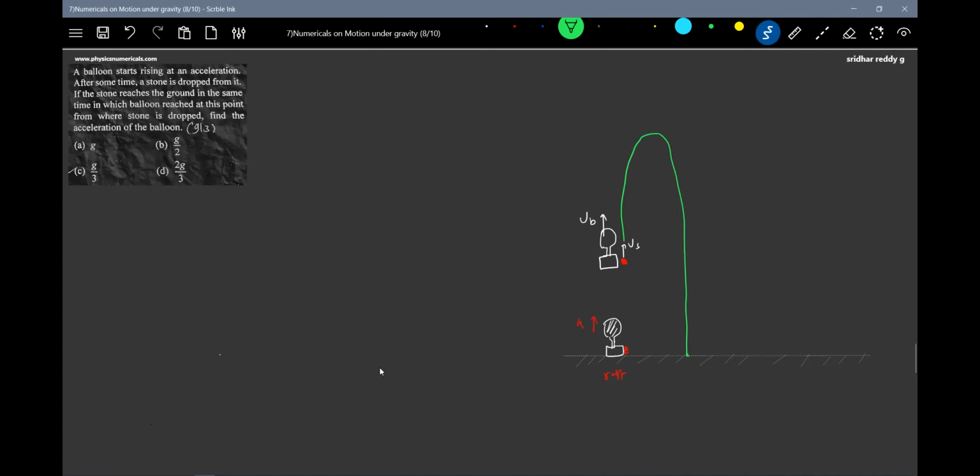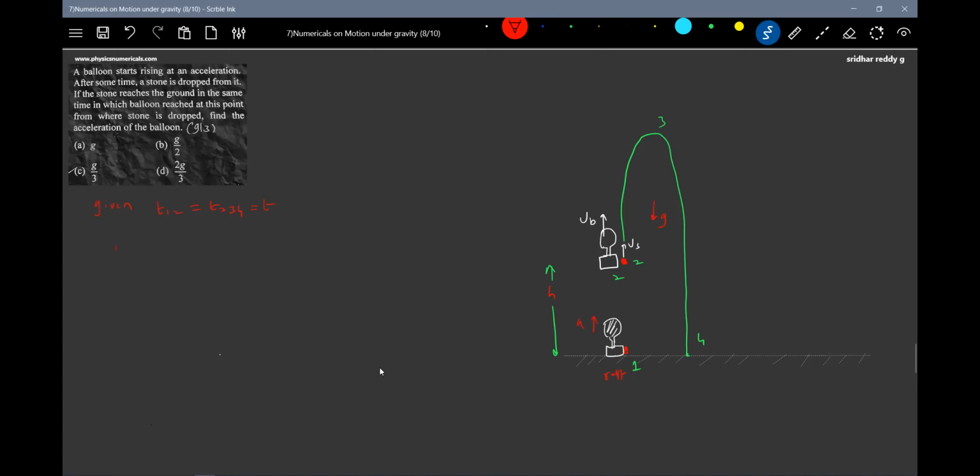So let's do one thing. 1, 2. What time does the balloon take? Okay, this is 2, 3, 4. T12 should be equal to T234. It has risen a certain height h. So what is the primary information given to us? The information given is T12 is equal to T234. Let me call this T. Find the acceleration of the balloon. Okay, the balloon is going to accelerate. This acceleration has to be determined.